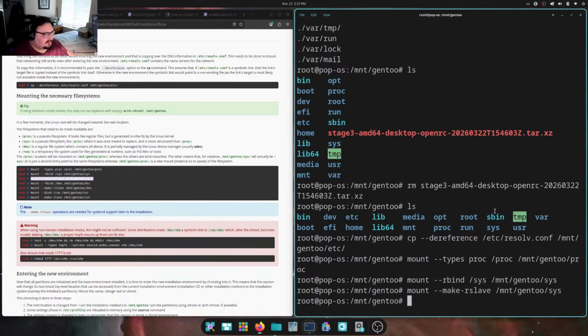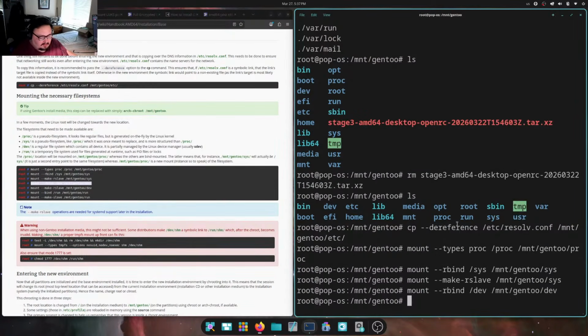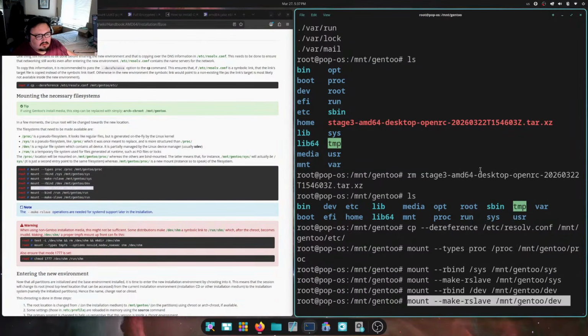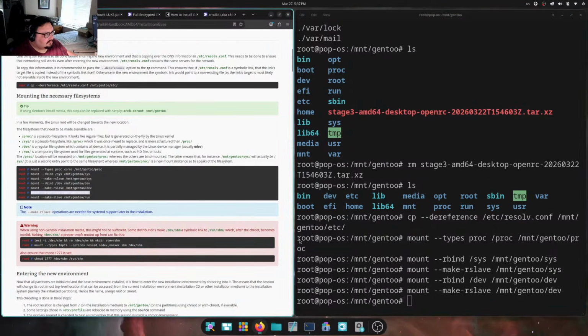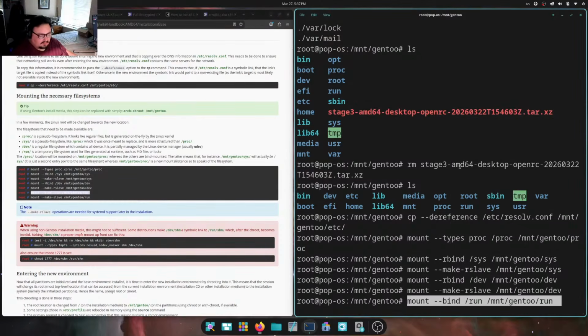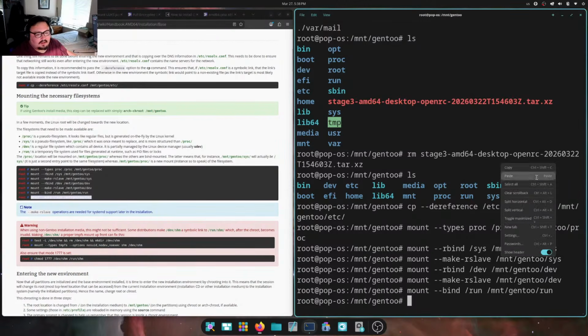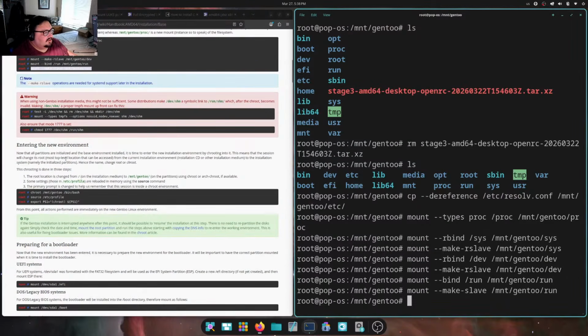So copy and paste all of this so we can mount to our chroot. All of this has to be mounted. And I don't know why they chose that kind of wording, but yeah, Linux is easy to install.